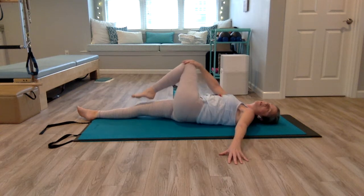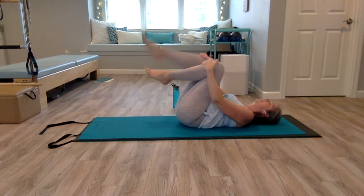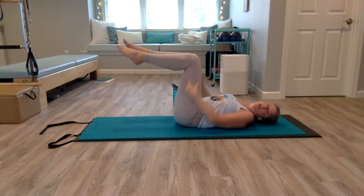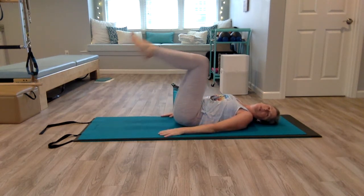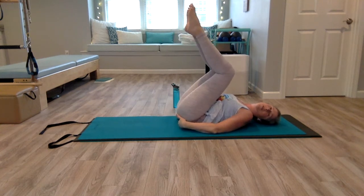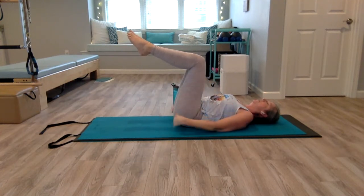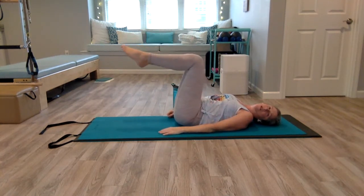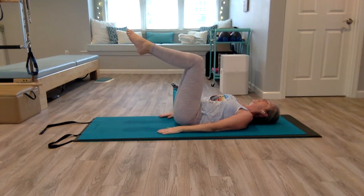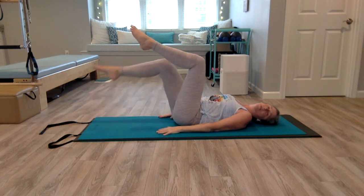Come back across your body, give that knee a little pull, then pull the right knee in. We're going to go into some toe dips now. Bring your legs to a chair position — check that your knee and your hip are in line. You don't want to be curling up your tailbone; that puts pressure on your vertebrae and your disc. Keep the knee right over the hip with your calves parallel to the floor.